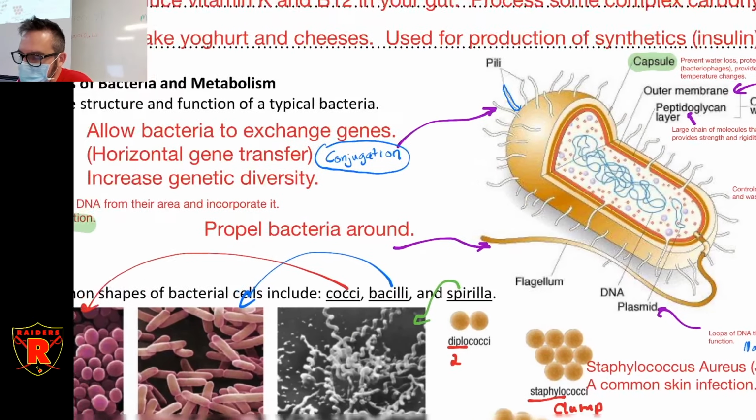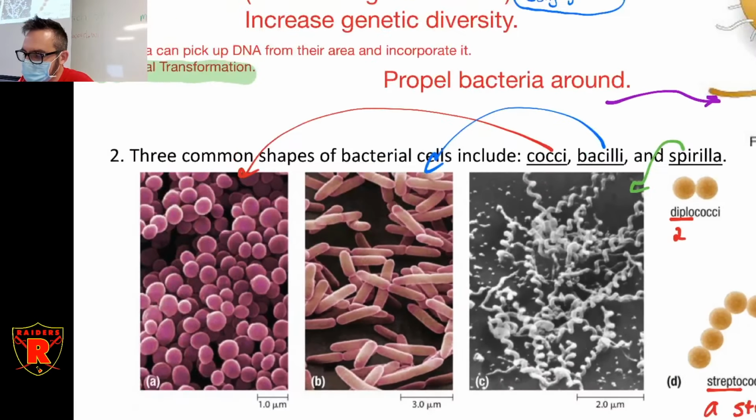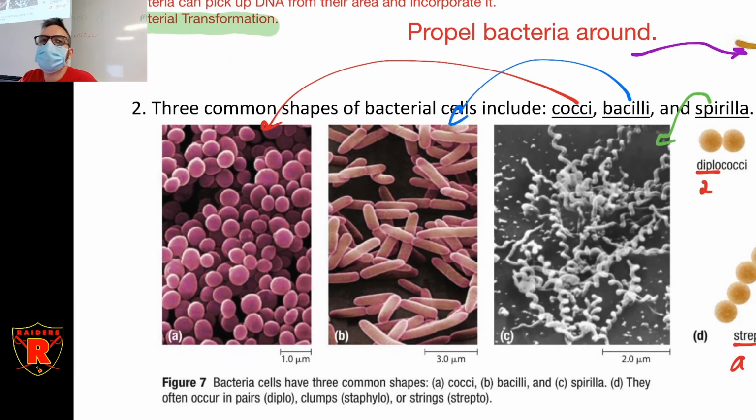All right, let's talk about the general shapes that you find bacteria in. There are 3 general shapes. For the most part, there are exceptions to this, but these in general are the shapes that you always find bacteria in. And you'll hear this in the name of the bacteria. Often they're named with part of their shape in their name. So a cocci bacteria, COCCI, is just a sphere. That's the one on the far left there. Those are cocci.